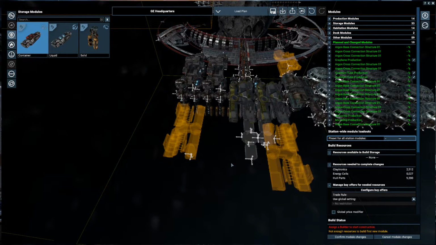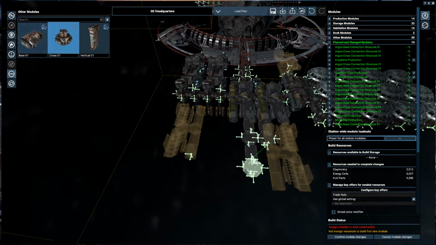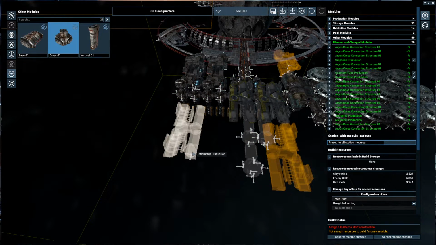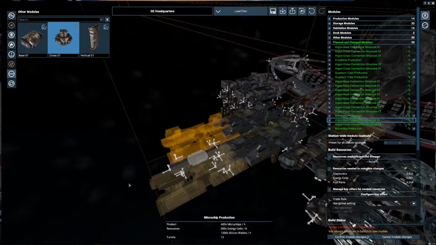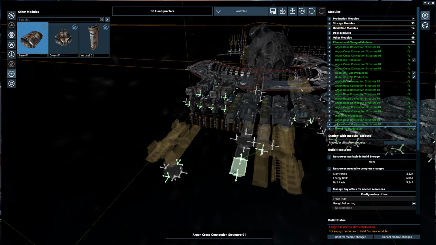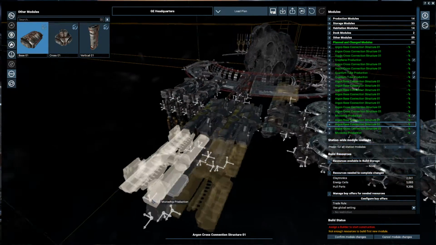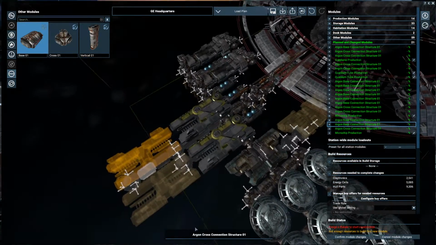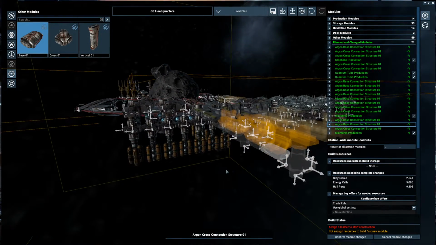So a base module, followed by, not a container storage, followed by a base module, perhaps. Or maybe a cross module right here. Yeah, I think a cross module... Nope, we need another base module. And then a cross module there. Okay, so that gets us doubled in our microchip production.